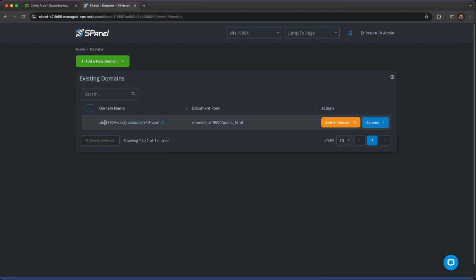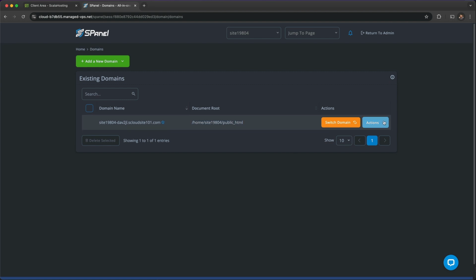Now this page is going to list all of your domain names and the directory that needs to be accessed for those domain names. So right now it's set up to go to public HTML, but if you remember, we put a directory inside the public HTML folder that is for our open source application, and we put all of our installation files in that folder. So what we need to do is point this document root URL to that directory.